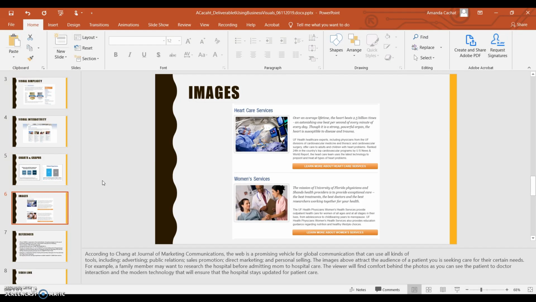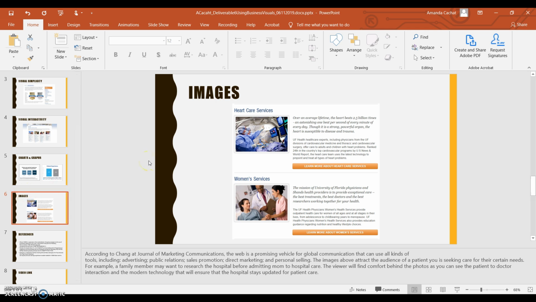For example, a family member may want to research the hospital before admitting mom to hospital care. The viewer will find comfort behind the photos as you can see the patient-to-doctor interaction and the modern technology that will ensure that the hospital stays updated for patient care.